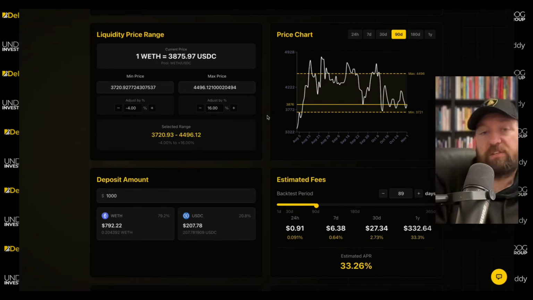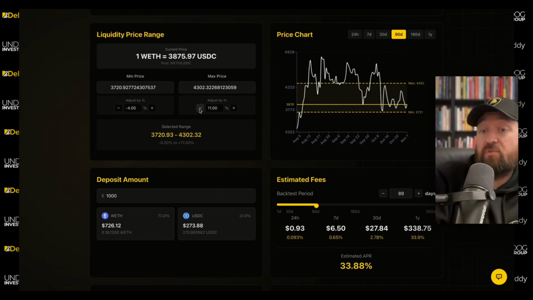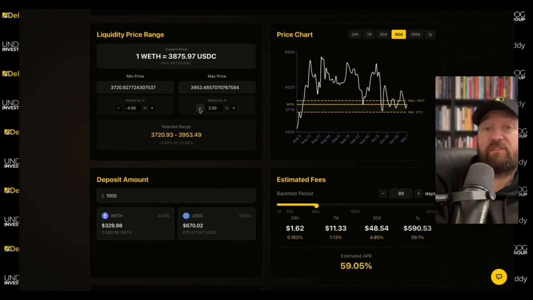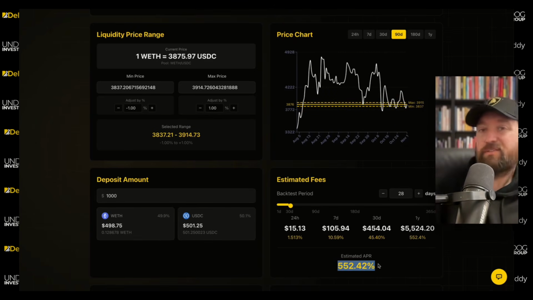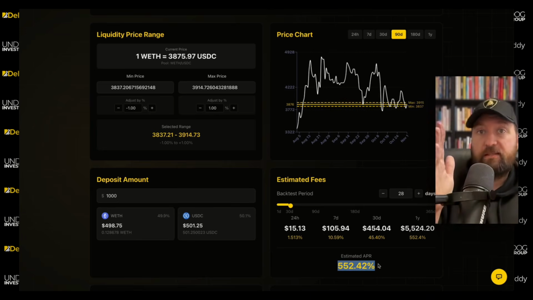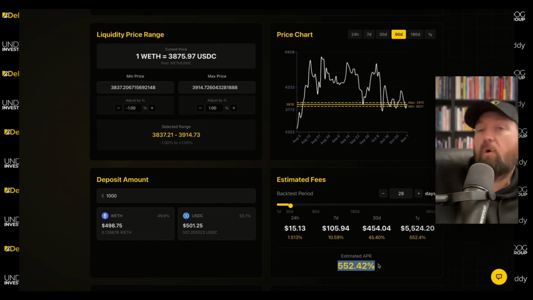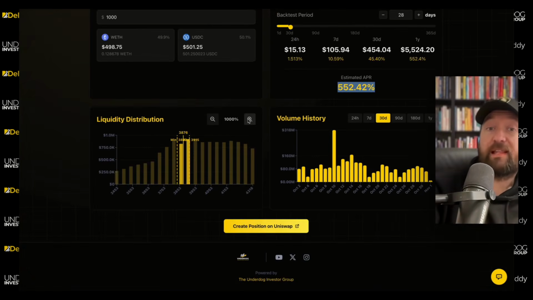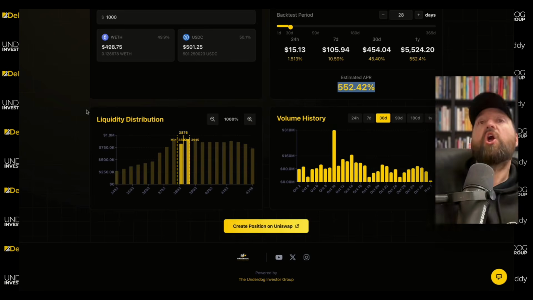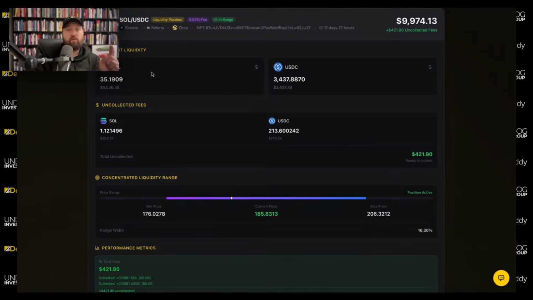And just to have fun with this example, you can see that the tighter you go, watch the estimated APR on the bottom right, the higher it's going to go, like, we could get ridiculous with it. And why is that? Is this sustainable? The answer is, well, no, because you'd be so tight that the second ETH moves by literally $50, you'd be out of range. So yes, if we look at liquidity distribution, you'd be collecting a large percentage of the fees earned, because you'd be the one providing most of the liquidity in that very specific tight range, whereas others are probably spread out a little wider. And now it's a question of how long do you stay in range, for how long do you earn those fees? So let's look at some real world examples here.